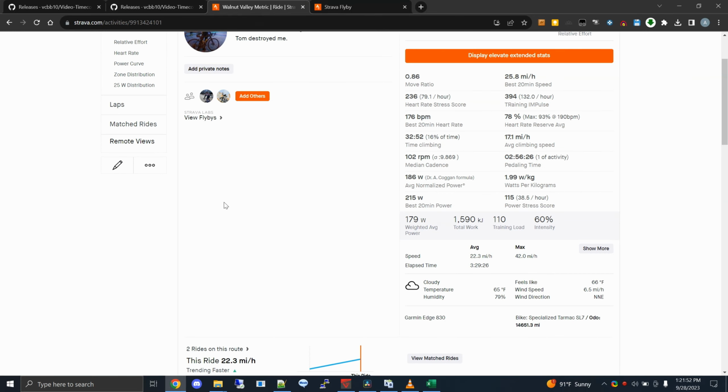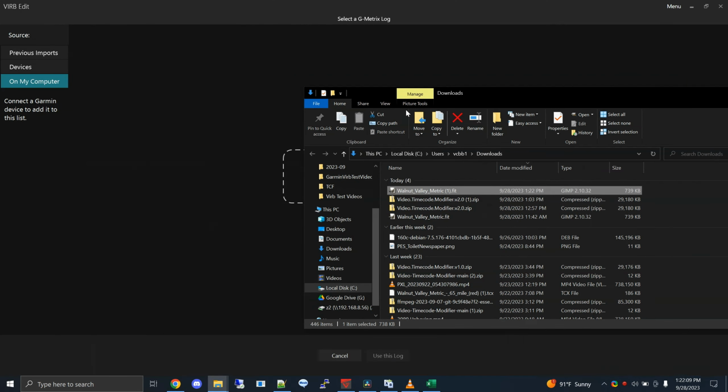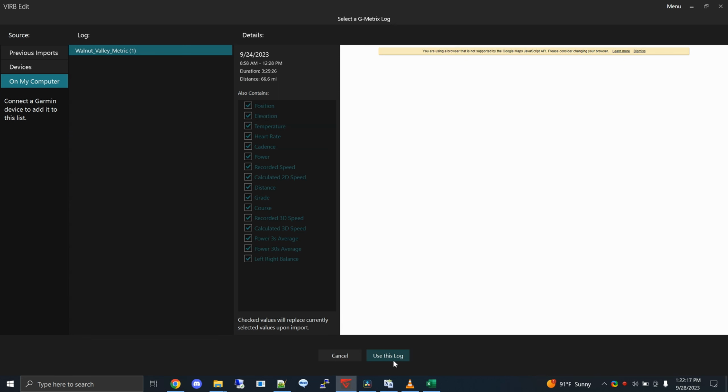You can do that through Garmin Connect, or if you're in Strava, on your ride, click on the 3 dots and click on Export Original. That will download that fit file, which is what you're looking for. So click and drag that over. Click on Use this log.